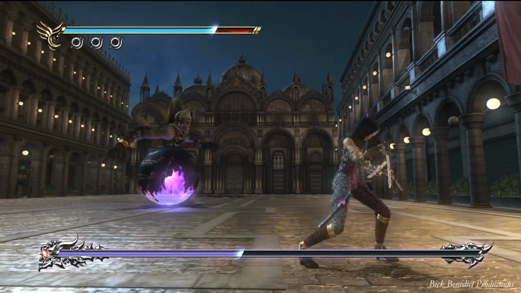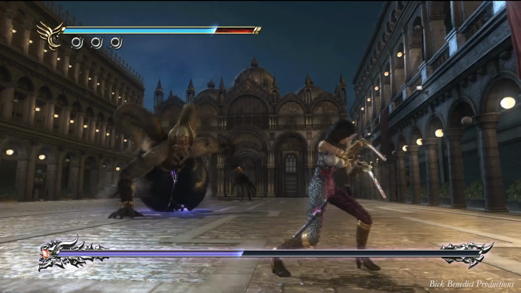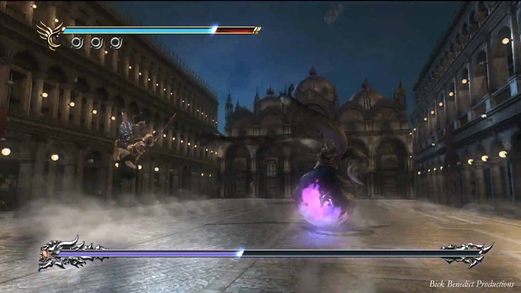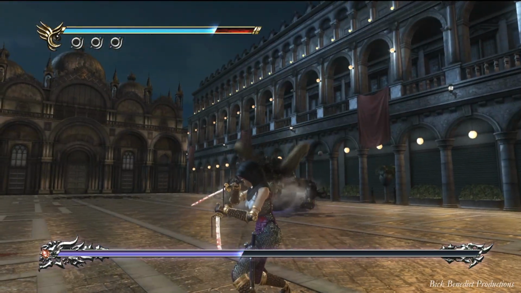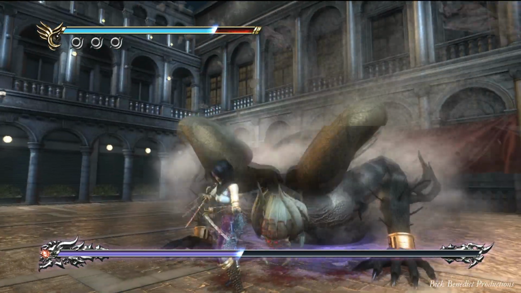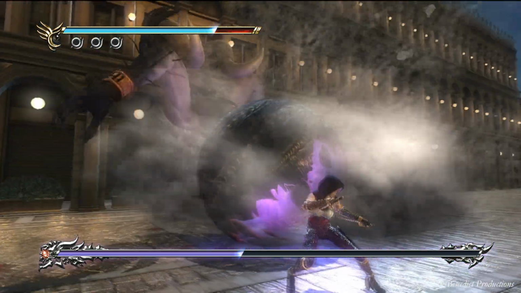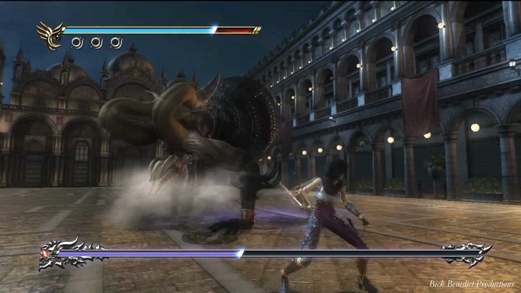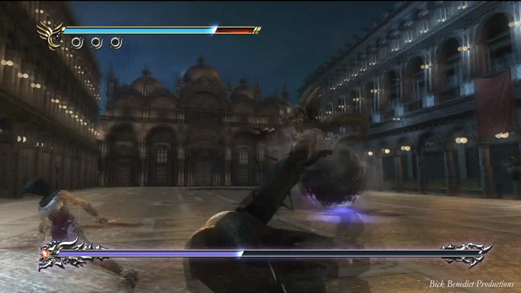So I don't really think it matters which direction you move the left analog stick when she's doing that tentacle, that long grab. As long as you are evading at the proper time, you can pretty much evade, or move the left analog stick in any direction. So she gave me some hits right there. She's going to roll back. I just always keep my guard up.